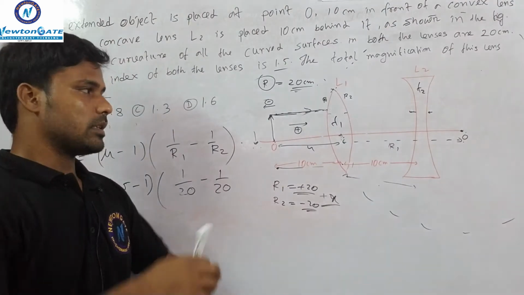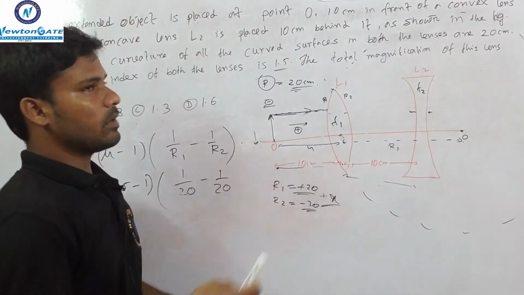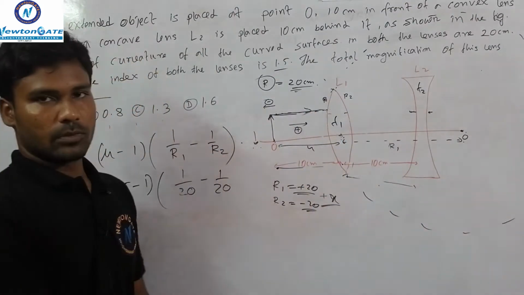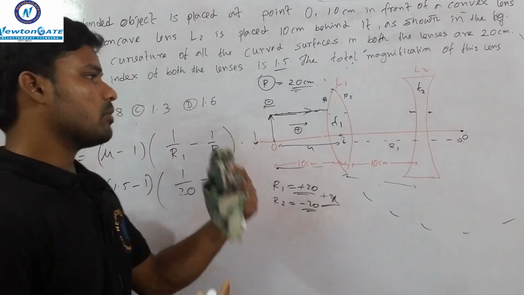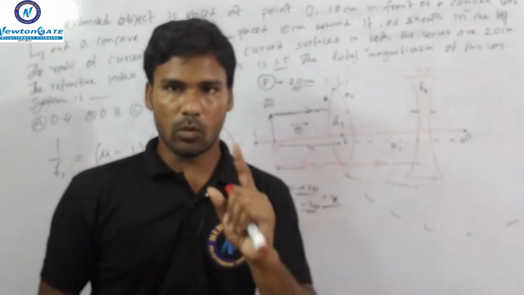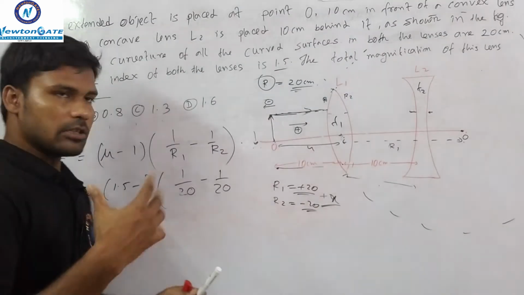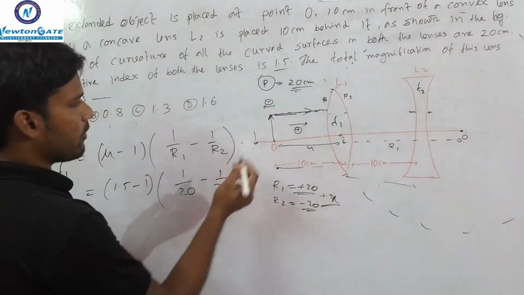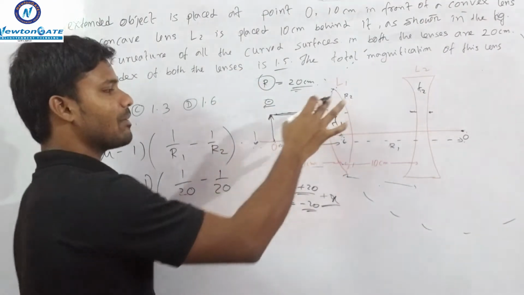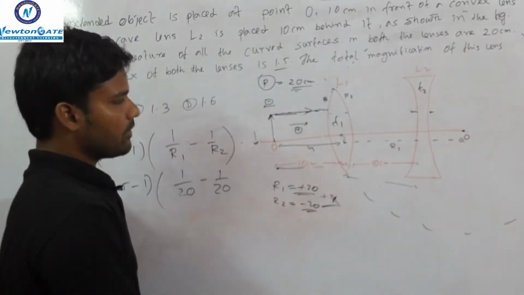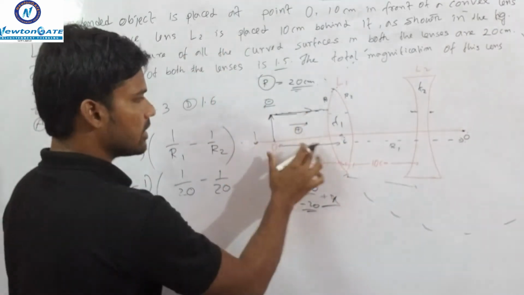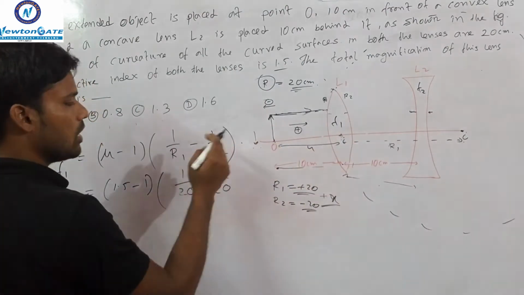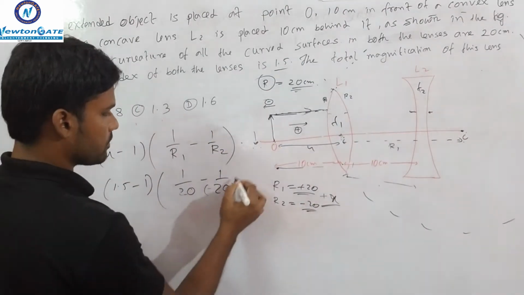You can take the opposite convention also, because in many books the direction of light is negative and the opposite direction is positive. You can apply that, but here just practice with one convention. That should be easier. So for my convention, the direction of light is positive and the opposite direction is negative. Here r1 is along the direction of light, so it is positive, and this point to this point, r2, is negative, that is minus 20.